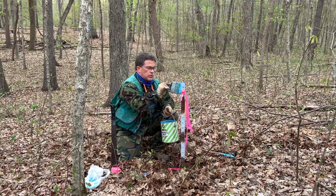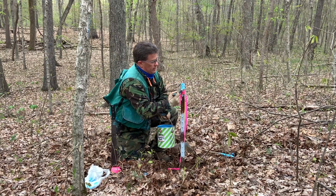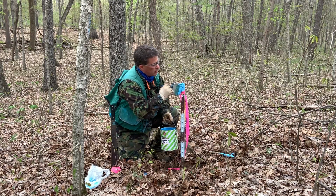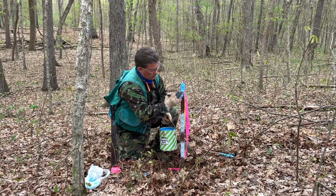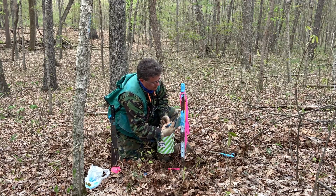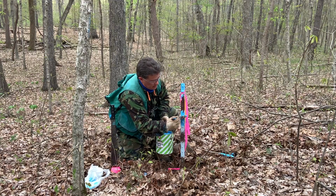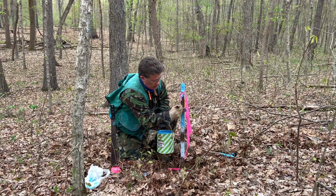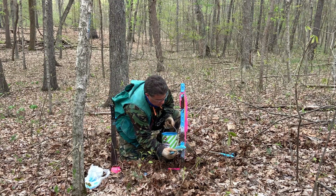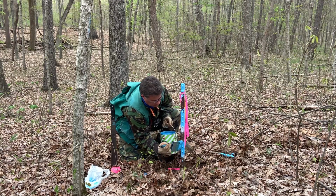When the leaves come out real good, you're not going to be able to see very far compared to today. And as you can see behind me, we're at the end of the window to do this real well before the leaves take off on us on all the oaks and the maples that are behind me. Some areas of the state are already leafing out pretty good today. So it just depends on what you've got growing, especially if you have invasive species like bush honeysuckle. They will be pretty green already and starting to get hard to see what you're doing.